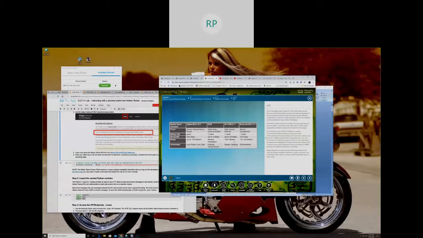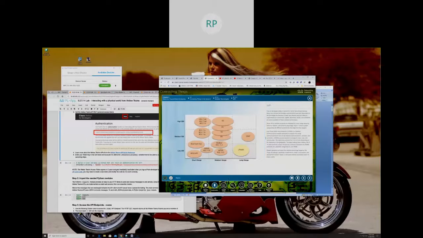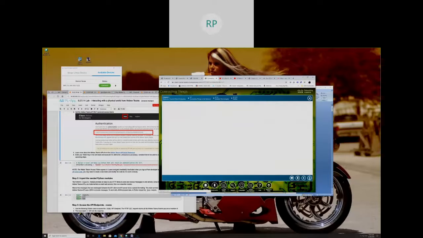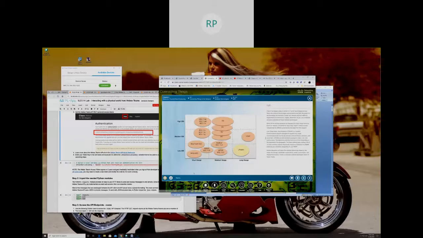But 802.11, they say up to 54 megabits. We're not talking about 802.11 AC or anything like that. And then GSM, which we'll come across later. It's global satellite, I think. Sorry, global system.